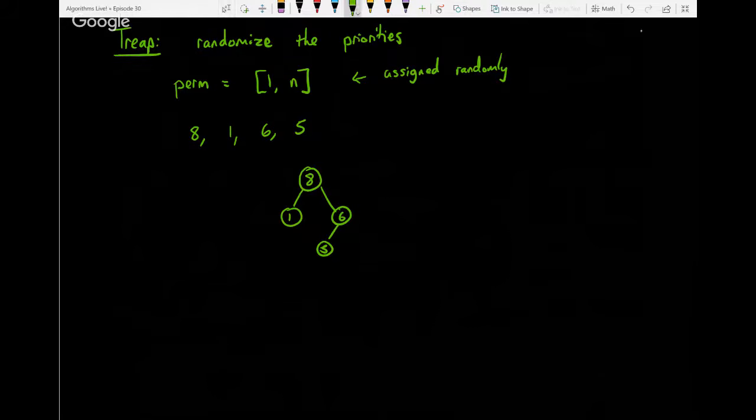Okay, so here's one thing that changes everything. The insertions are dynamic. In other words, we don't get to pick that we put in 8 first. We might have to put in 1 first, or these numbers might be coming in order.